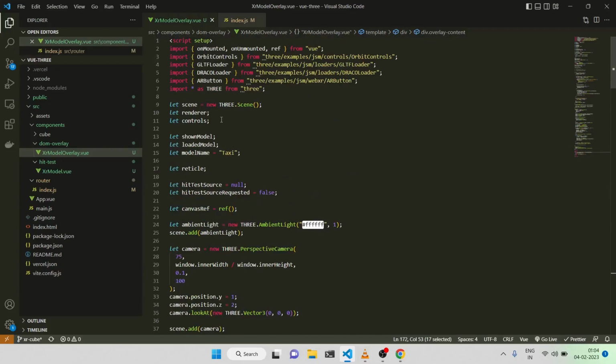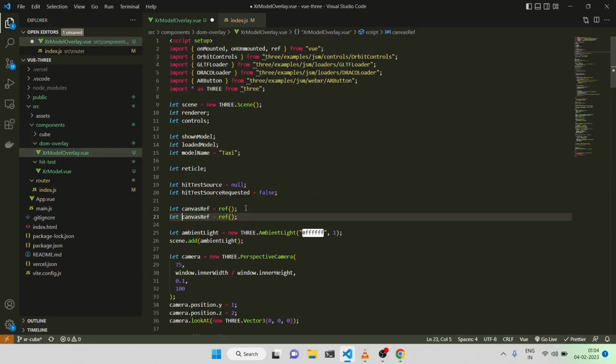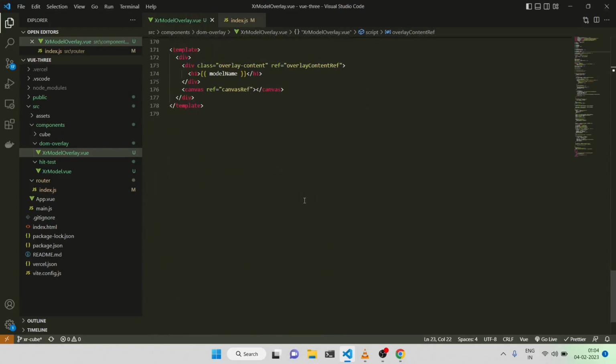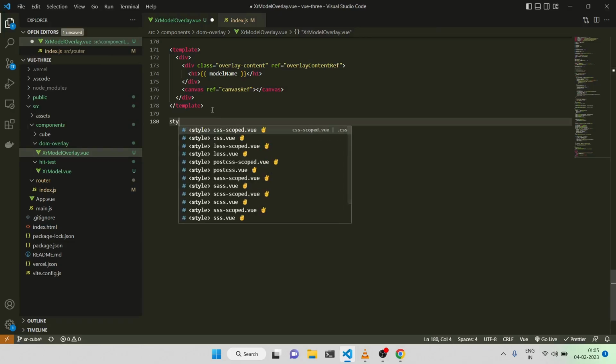Where is our other ref? Yeah, here. We'll need to pass the DOM element representing the overlay content to the WebXR session's configuration. Let me see whether I missed anything. No, it's okay.